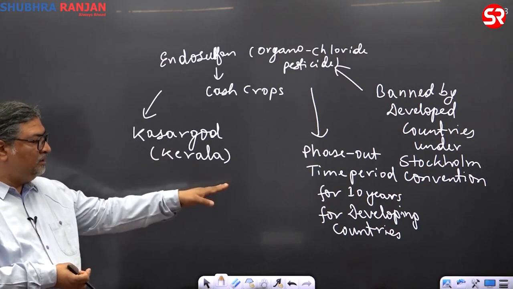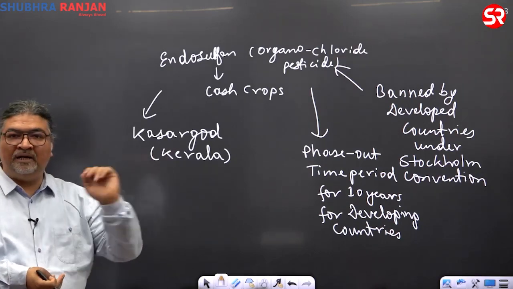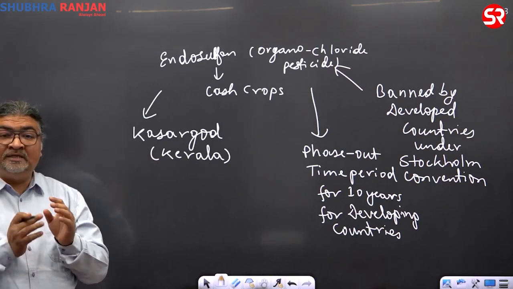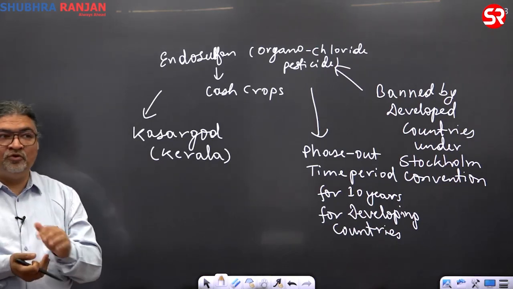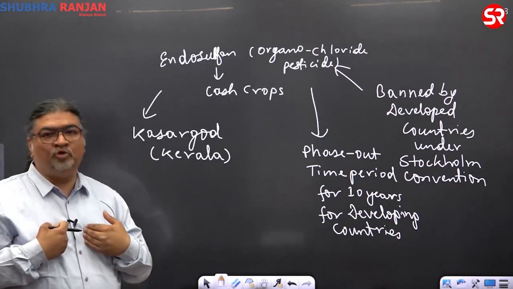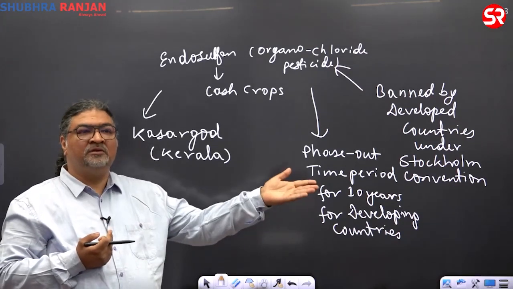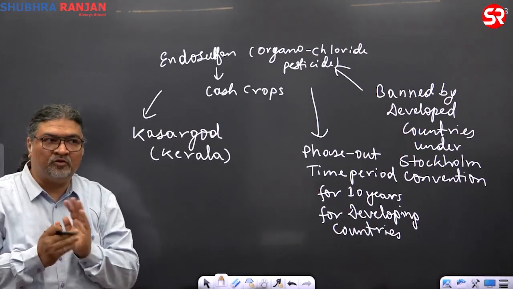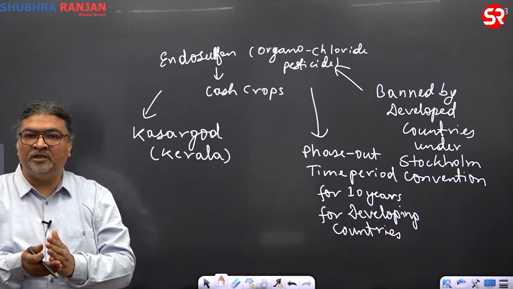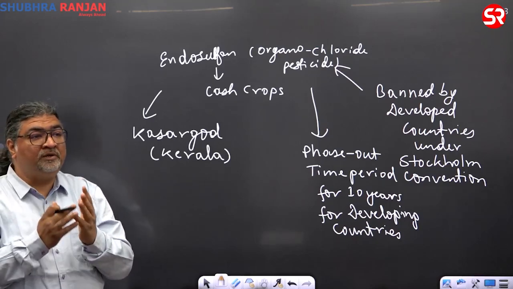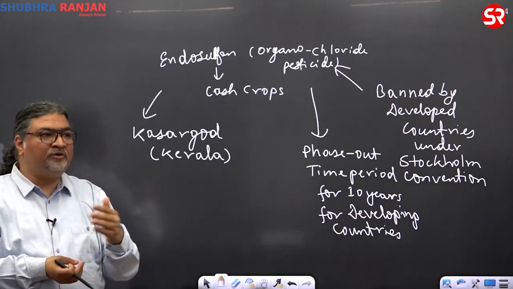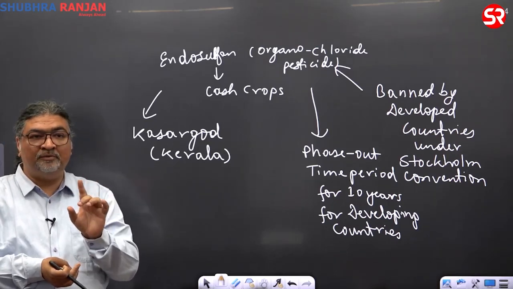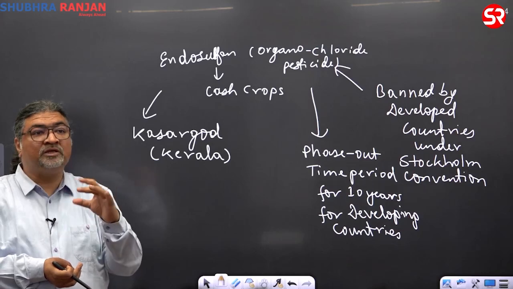So India still has not banned it officially. But what is the problem here? Such a dangerous chemical pesticide, which goes into the environment, is not only harmful to us humans but also to plants, animals, and other wildlife. They also get affected. So which convention comes in? Stockholm. India is now struggling with a number of such chemical pesticides. From time to time we are taking some action, but the problem comes up again, and I will be covering that. The 28th will be a very important class, because I will be bringing those kinds of current issues.